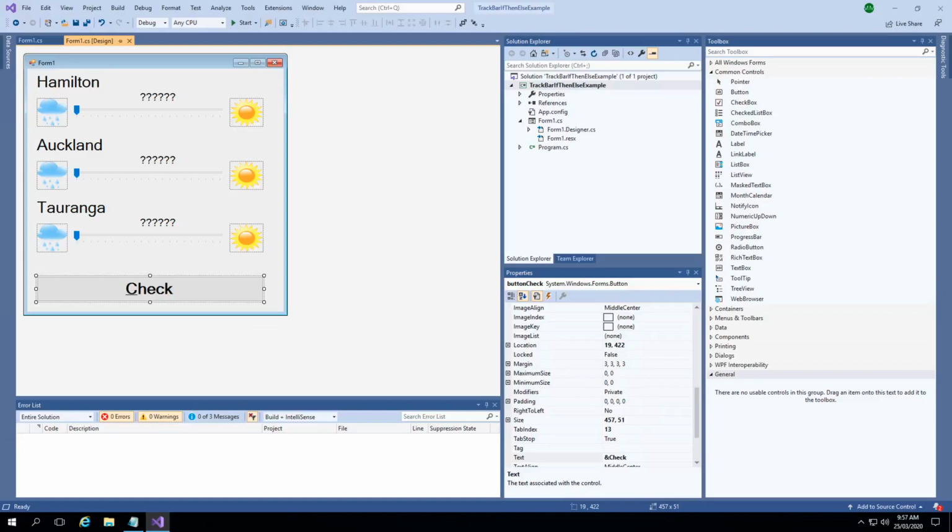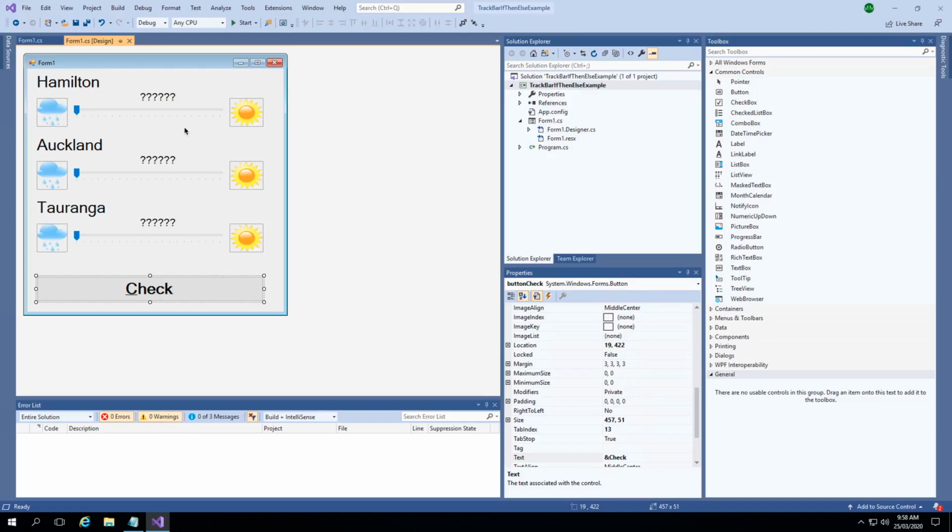Okay, so I'm going to talk a bit more about trackbar controls, and the main reason I'm doing this is because I wanted to end with an example of using if then else. So if you haven't looked at the introduction to trackbar controls that I put up previously, go and have a look at that video first. That's the one immediately above this one on the Moodle page. If you have watched it, then you'll be familiar with this.